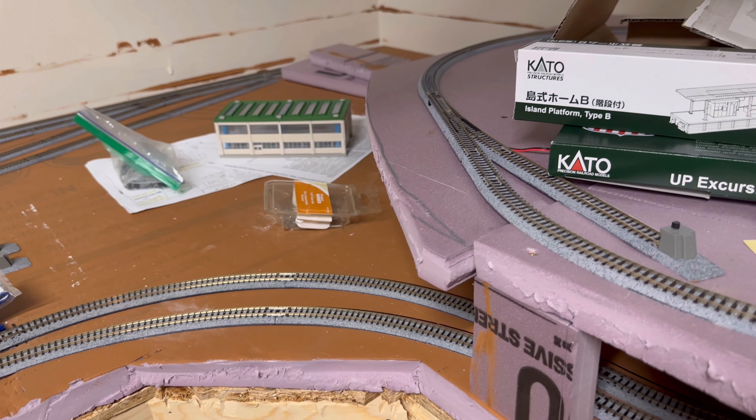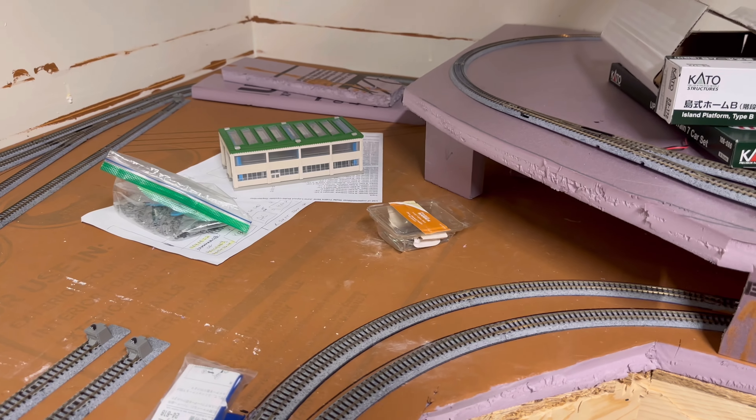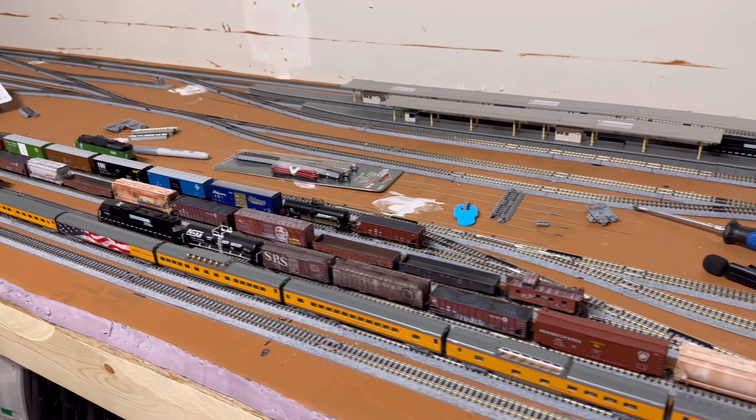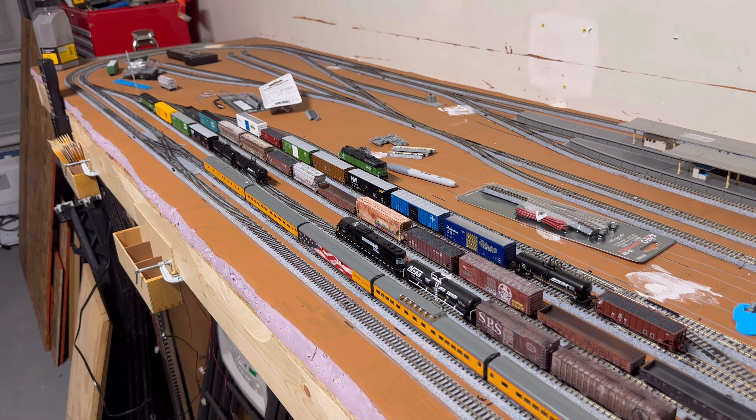I don't recall if I mentioned in a previous video, but I ended up picking up one more center station piece to give me three instead of two back there. I think that adds a nice little element and fills up that area nicely. I picked up some plywood — I'm going to cut that for my mountain scene over here. What I'm going to do is replace these with two-by-fours or two-by-threes so I can make this removable. I'll cut out the foam so the two-by-threes or two-by-fours sink down into it and kind of lock in. Then with some effort I can lift the whole thing up, take the mountain scene out, clean underneath, service anything, and build the mountain scene somewhere else. I'll scenic in front of it so there'll be a very small gap — hopefully my talents can make that look nice and blend it in.